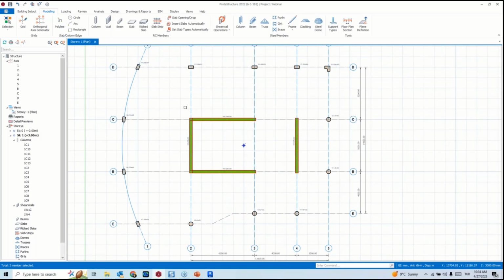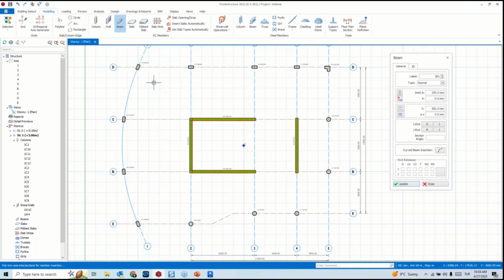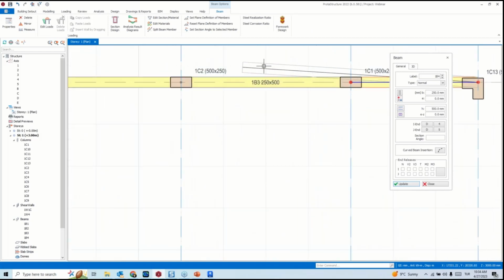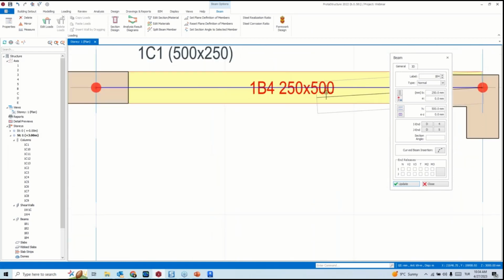So the next thing that I want to talk about is our beams. You can just create one by one, or you can draw along the columns. The software will detect the column nodes and automatically split the beams just like this.